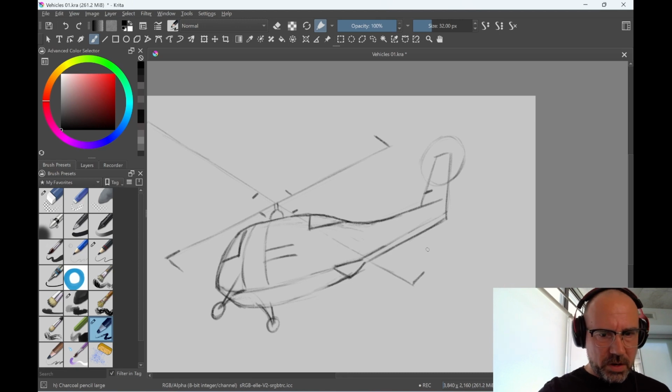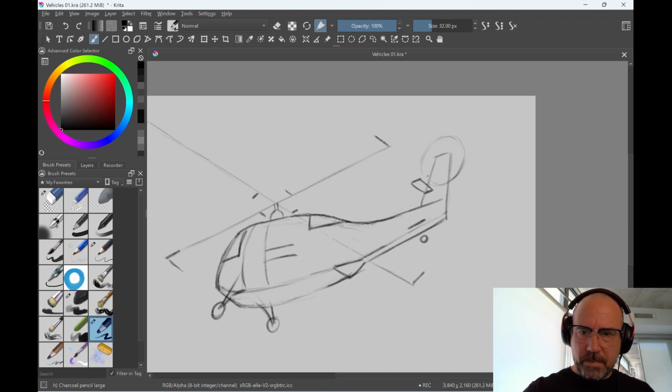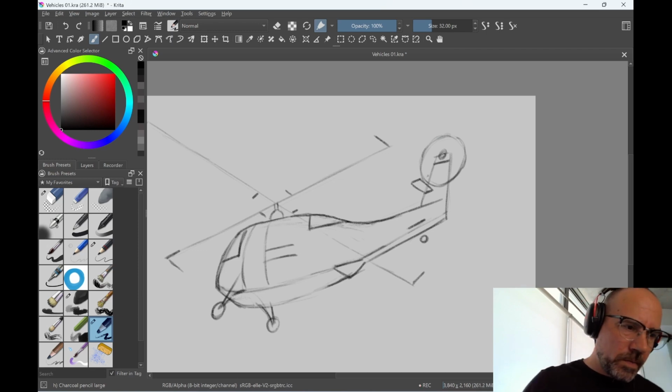Almost done the fifth step here. See this line here? It was for a little fin. It's a little wonky. That's okay. We'll fix it after. Oops. And that is the fifth step. So now we go into the final.